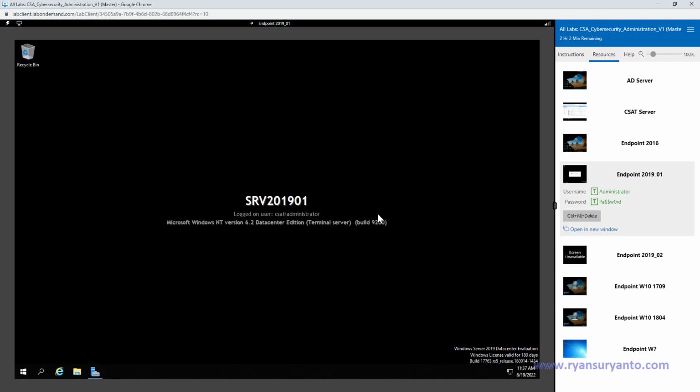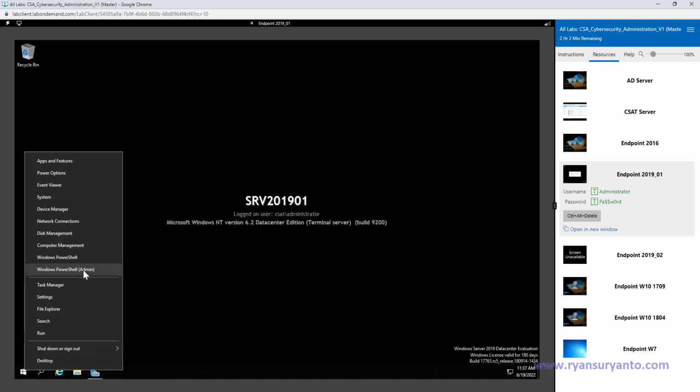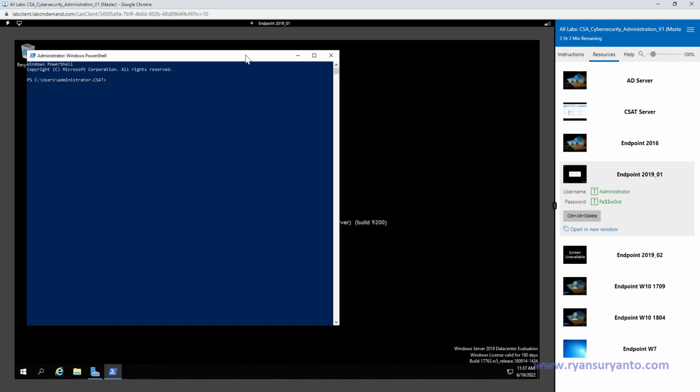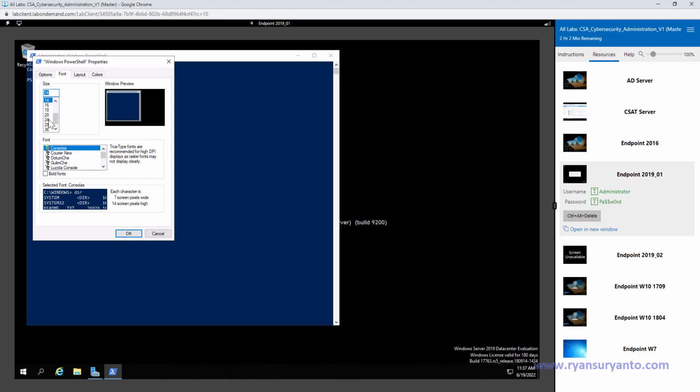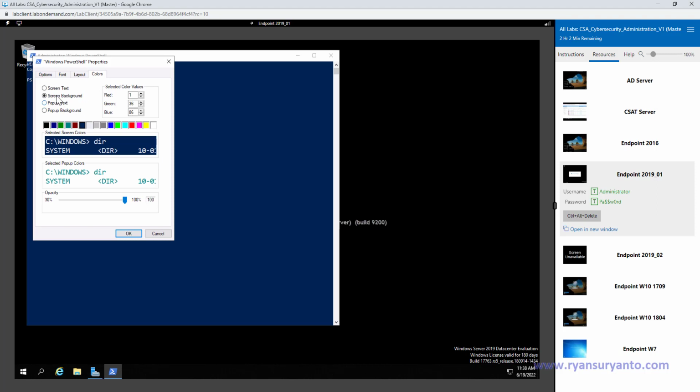Then we're ready to open the PowerShell command as administrator. Yep, so adjust the color.